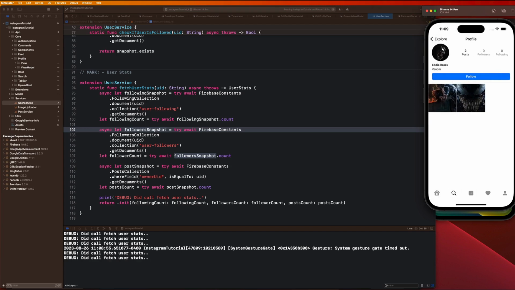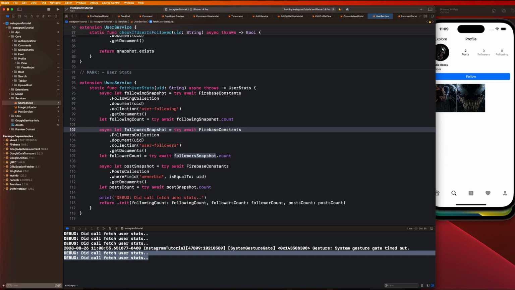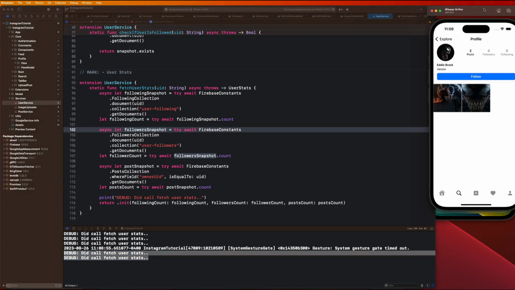When we're navigating to this, the way we have our code set up is that it's calling that function twice. And that's something that we don't want, right? Because that means that every API call that is getting made in this profile view is getting called twice, which is bad. That is literally doubling our network calls or our database reads every time we go to a user profile. And you could imagine right now we only have 2 API calls happening.